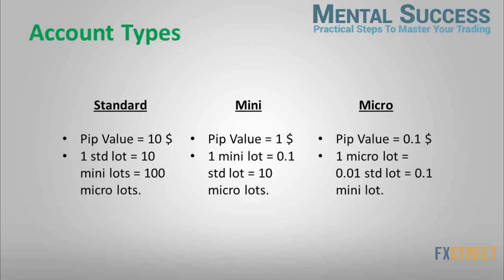So, why are we discussing such basic knowledge? Because lots of traders ignore the flexibility we get using a micro or even a mini account. Using any money management strategy, we will be faced with a situation when that strategy suggests entering the market with 1.5 lots. If we are using a standard account with no lot fractions, then we would have to choose to either enter the market with 1 lot or with 2 lots.